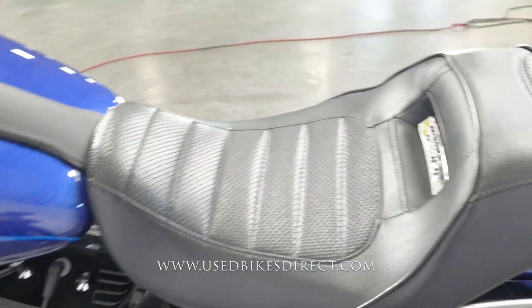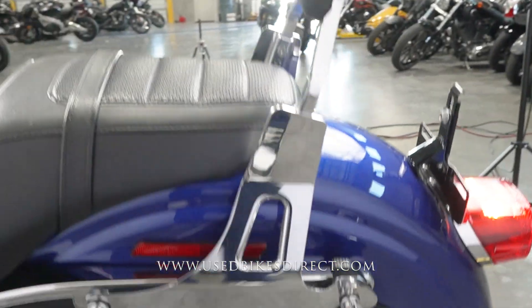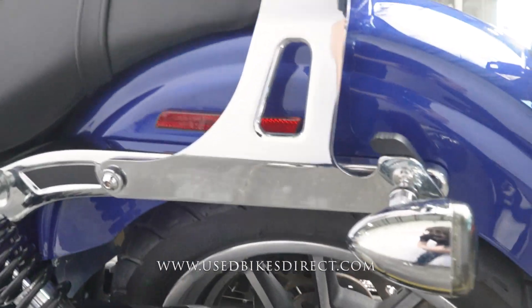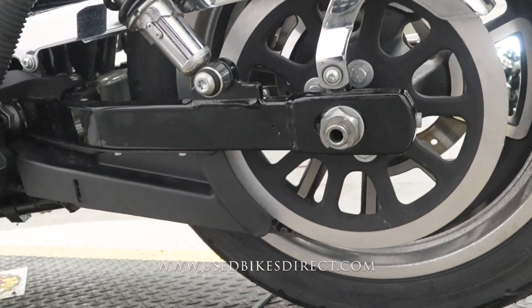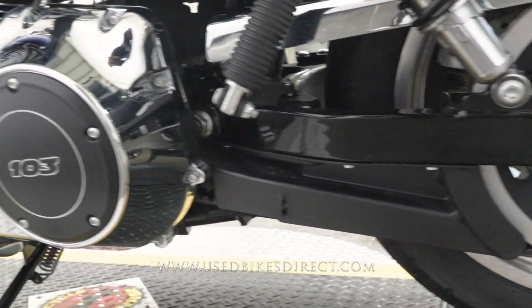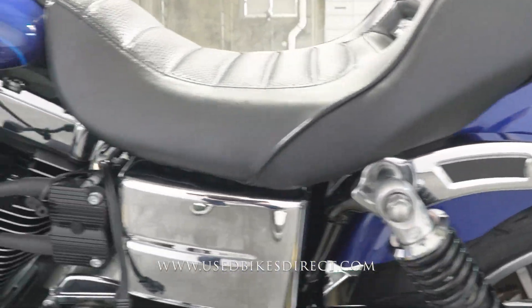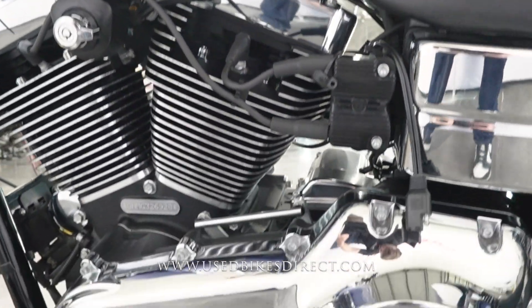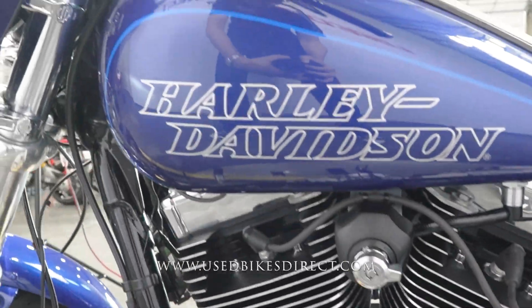She has a beautiful tone. As we zoom in we'll give you some detailed shots of the bike. There is a passenger backrest up there that definitely comes in handy. As you saw, 3050 on the odometer and this one has been beautifully taken care of — all the paint is amazing and there's plenty of chrome on the bike that's nice, bright, and vibrant. There are a couple of spots I'll point out on the right side when we get around to it.